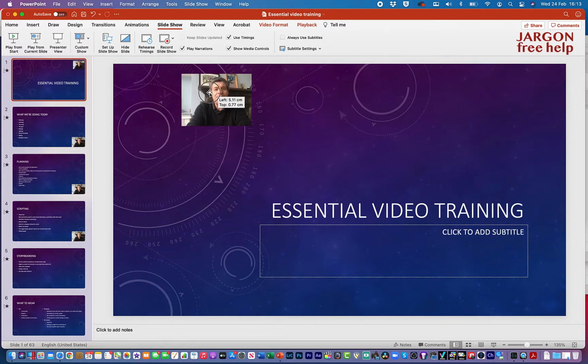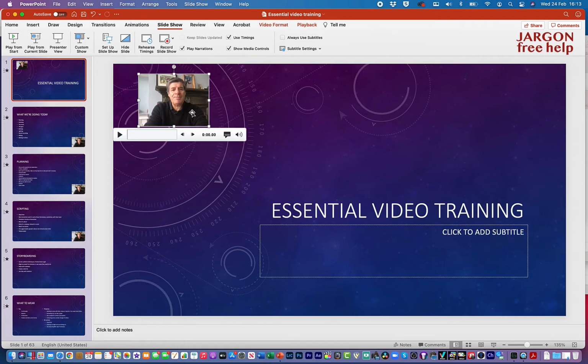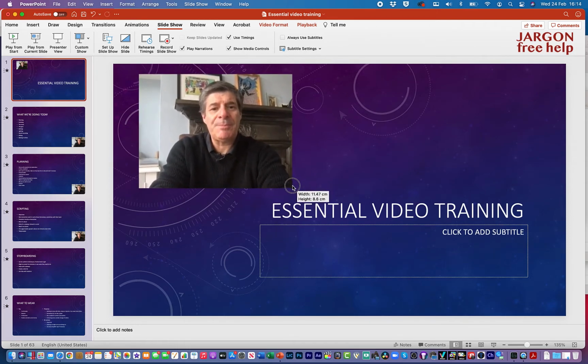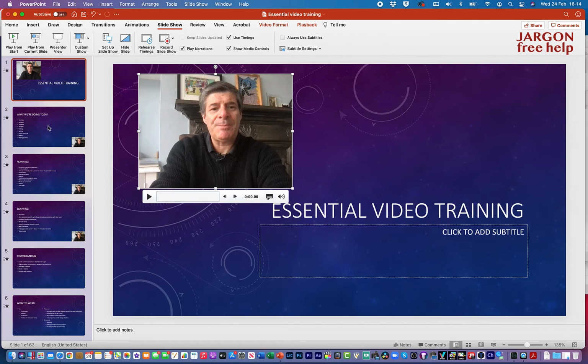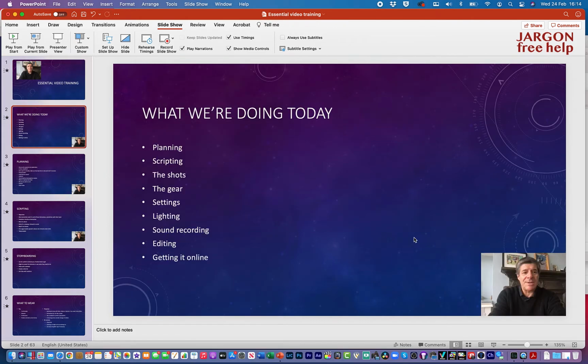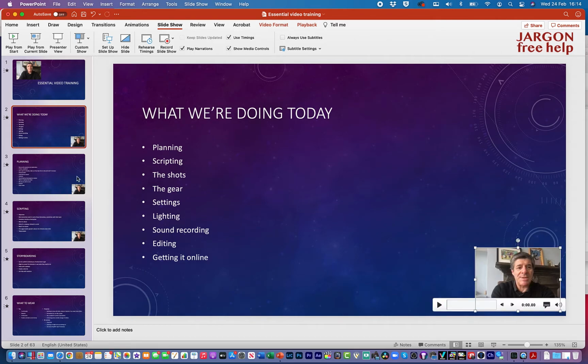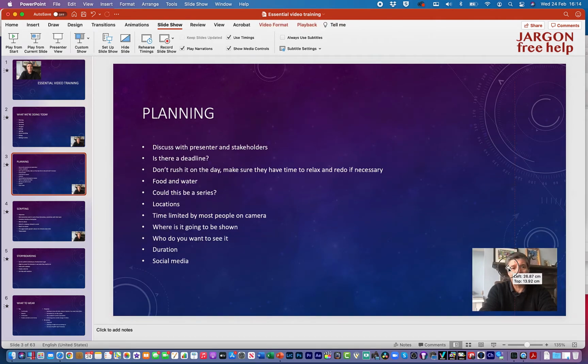So if it's going to be in the way, you could just move it to wherever you want. Perhaps on this first one here, maybe I want to start off a little bit bigger there, and then down here, I might just want to move it. I mean, it might look a little bit better if I just move it slightly in. And what you can do is you can just play it back to listen to it as well, just on that particular slide. So there you go.